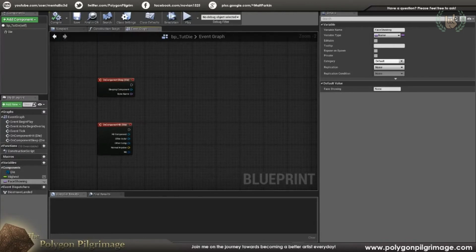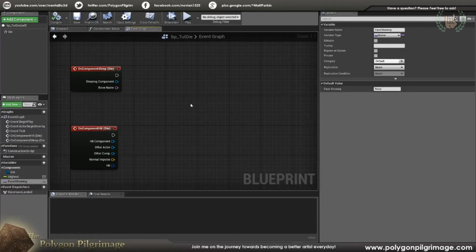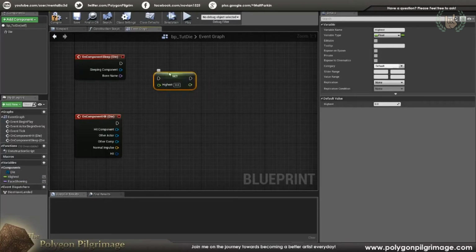So let's get started with the actual coding now. From the on sleep, so sleep means that when the physics of an object has finished and it doesn't detect any more velocity at the moment, it has come to a rest. It has stopped rolling. So once that has happened, we need to do something. So the first thing we're going to do is we're going to set our variable for highest to a ridiculous number. Just going to bring this out and say set. And we are going to set this value to minus 9999.